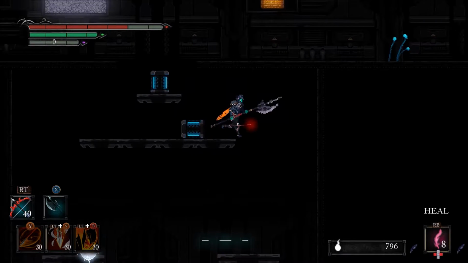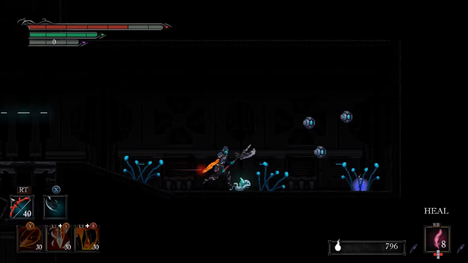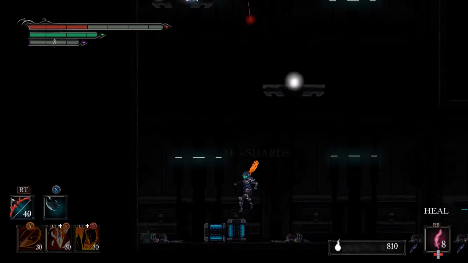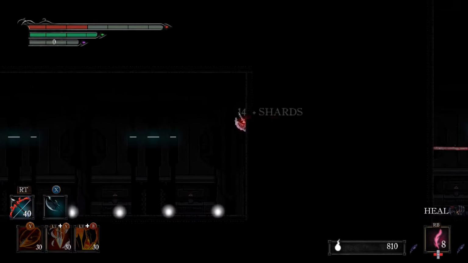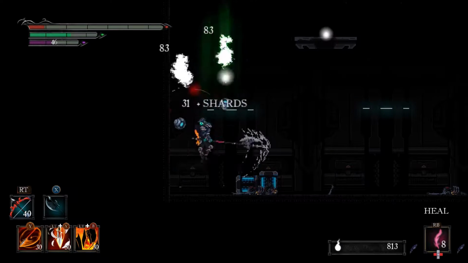Right. This time I have utmost faith in my abilities. Why would I have utmost faith in my abilities, you ask? I honestly don't know why I would. But, you know, you have faith in your... This is new. Let's deal with these fuckers before they kill me.